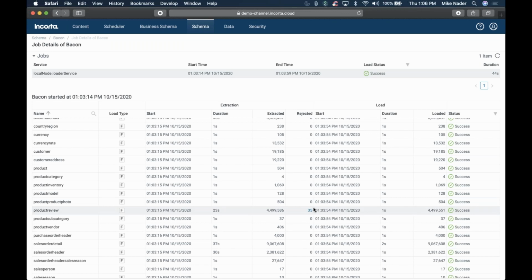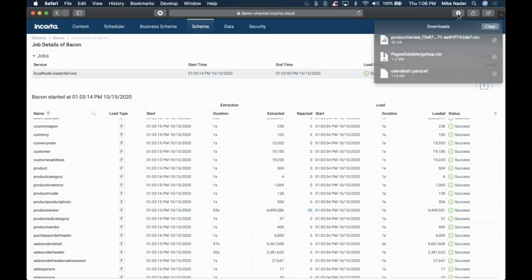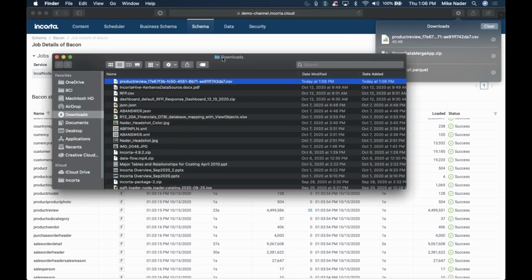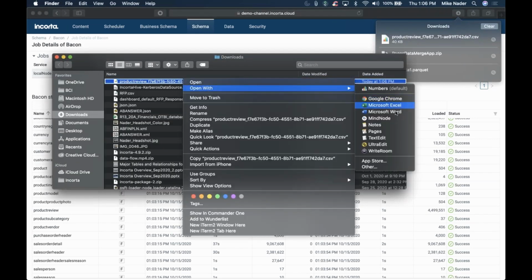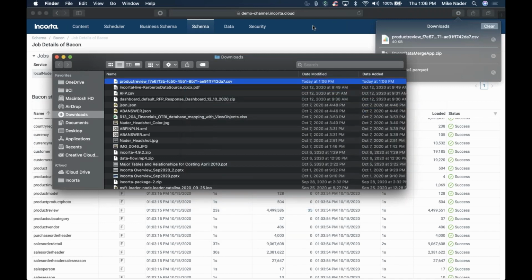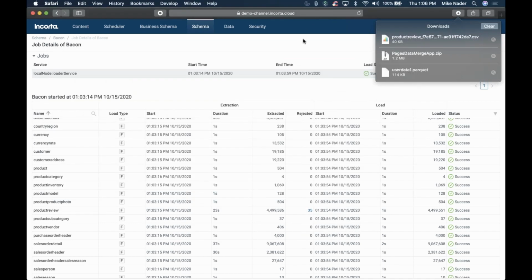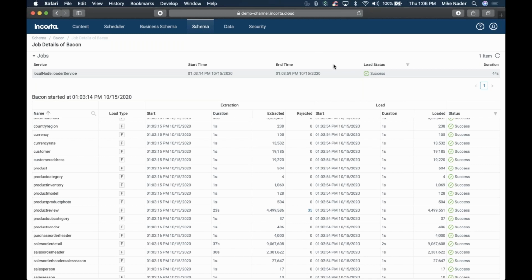And if I have an error, by the way, this comes up from time to time, I got some rejections. I can download that and say, okay, let's go ahead and open this up with Excel. This is more for your data steward.